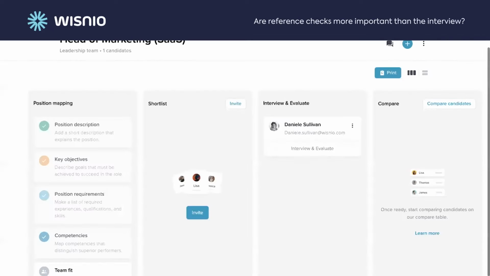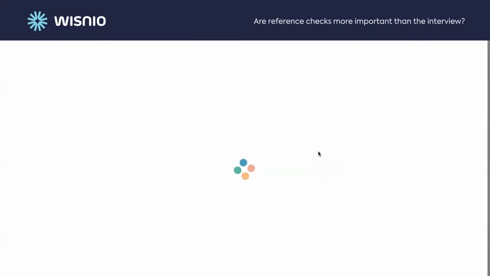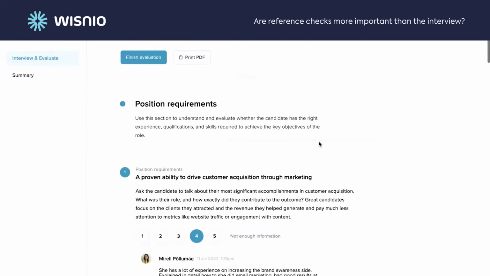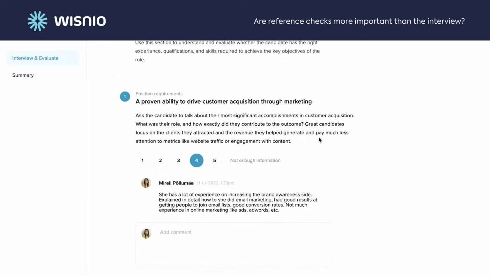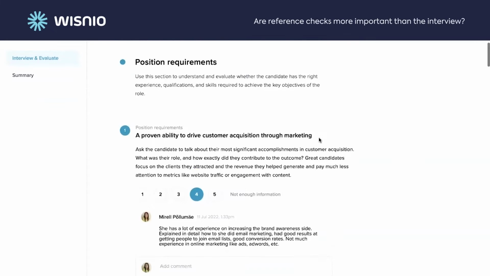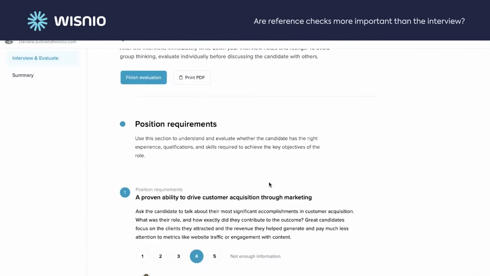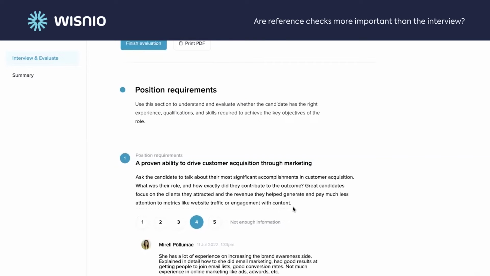But okay, let's go to our last part, an example. What we're going to do now is actually fill in the requirements parts. So let's bring an example that we just had an interview. If you watched the previous webinars, this is the position that we've been using through all of the webinars.